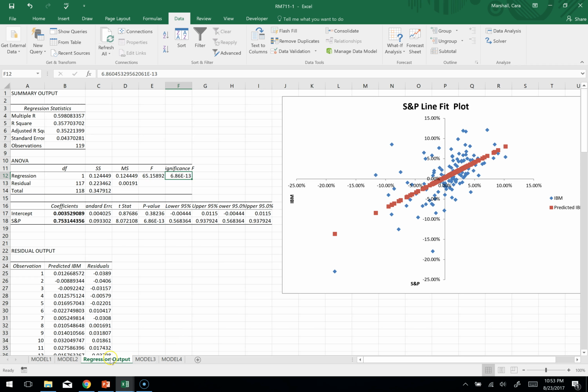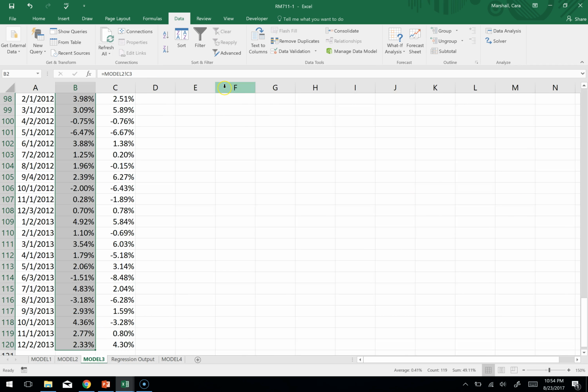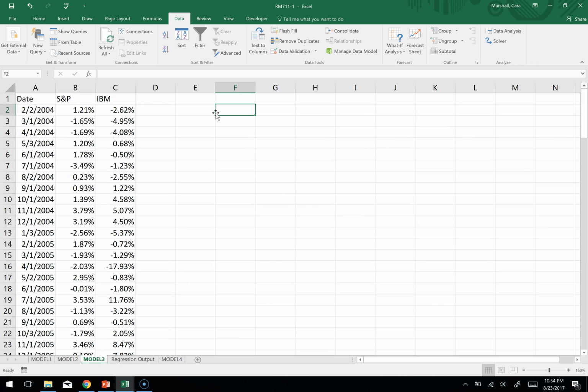But there are some additional tools that can be used to get at some of these key pieces of information without having to run the full regression. So, there are some functions. One is, if you wanted just the slope, right? You could use the slope function. So you'd see you just have to plug in your Y variables, which would be IBM's returns.